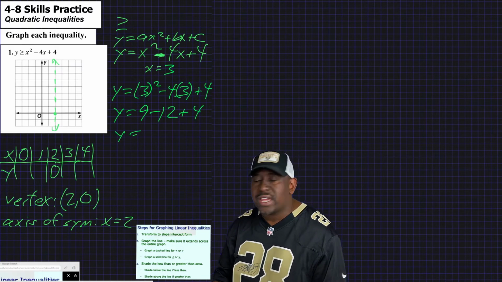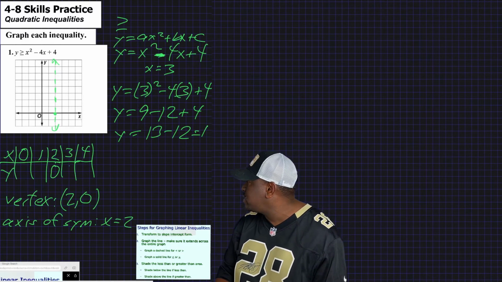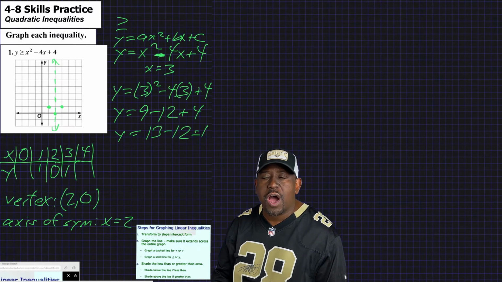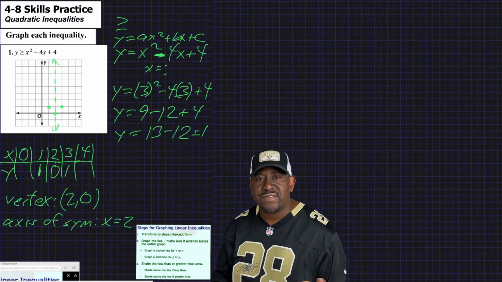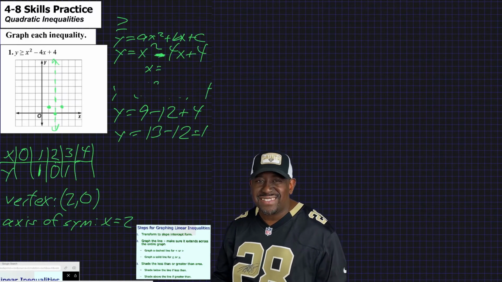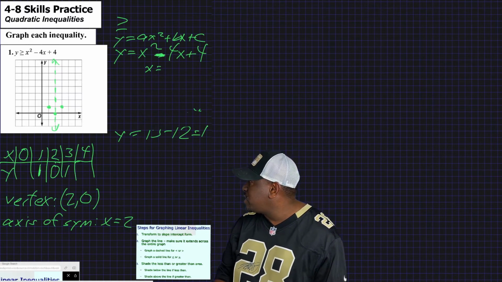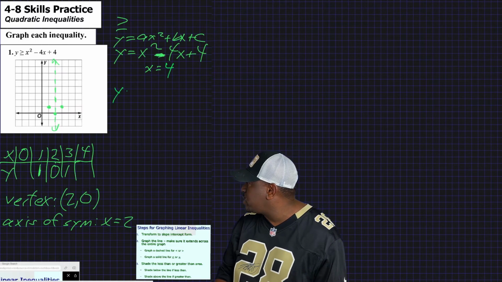So the first thing we do is take the value of x equals 3 and substitute it into our equation. 3 squared is 9. Negative 4 times 3 is negative 12. We will end up getting a y value of 1. So where x is 3, y is 1, which means when x is 1, which is 1 unit to the left, it has to have the same y value. Since it's symmetric, we put 1 for that. You graph those two points so you can see both those points are symmetric from the x equals 2 vertical line. They're both 1 unit to the left and right.